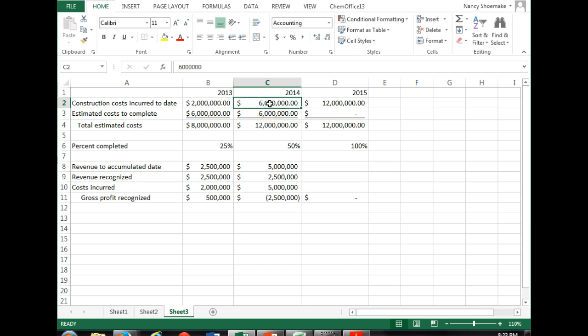But we know there's not a profit. Why do we know there's not a profit? What is the contract for? And what are we now determined that our costs are going to be? We initially thought they were going to only be $8 million. That would have been a nice profit, wouldn't it, of 20%? But now that we revised the numbers, what's happening to us? There's no more profit. So in the period we realize we've got a loss, we're going to recognize the loss. Make sense? Kind of tricky, isn't it?